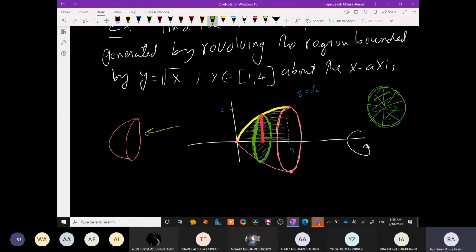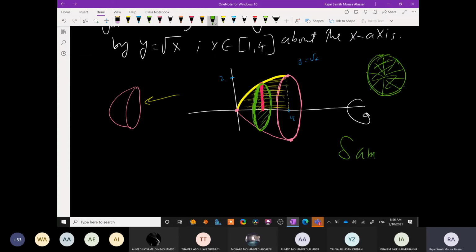The idea again is about samples. That's the whole idea of volumes. If you manage to get the volume of that green sample, then we are fine. But the green sample is what? Isn't it like a cylinder? Yes. So what is this area here, and what is this thickness? That's all I need. Do you think this thickness is a dx or dy? dx maybe. Why is it a dx? Because look at this here.